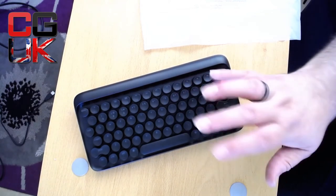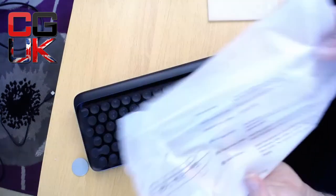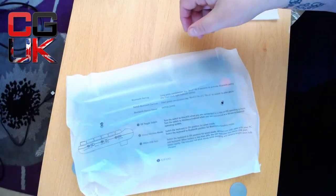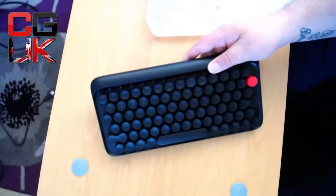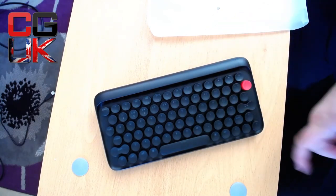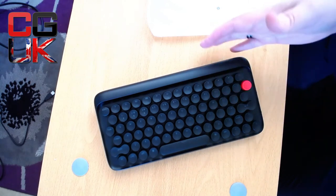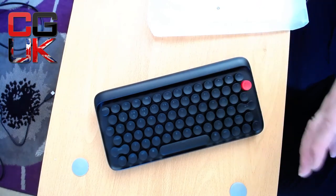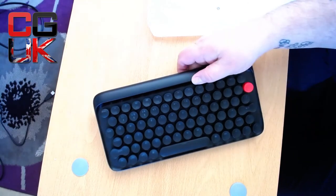We've even got instructions on the back. Before I show you that, I want to stress one of my main reasons for buying this: when I'm editing the podcast or editing videos, I have nowhere to put my MacBook. I've got a table and I sit quite far away, and I can't put it on my lap because it gets too hot. That's the main reason I bought this — because of the Mac keys.